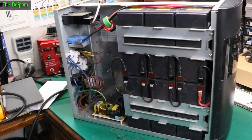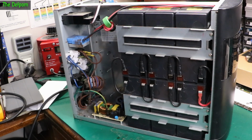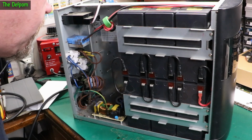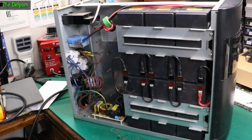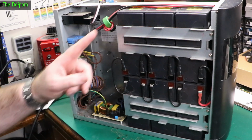So this side's not got really much to see there. We've got, say, a filter board here, which may or may not be right. I mean, we're consuming power, which means I can assume that the power's getting through this board, not shorting on that board, and getting through to the batteries.